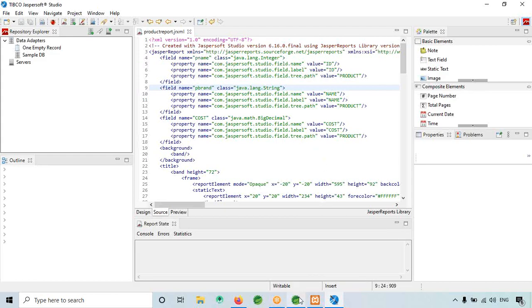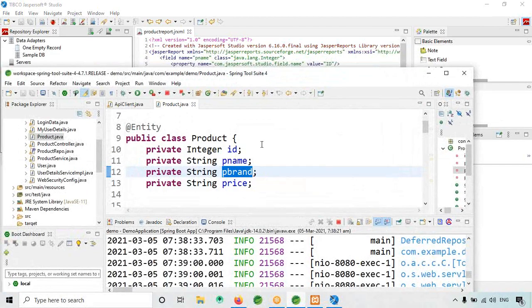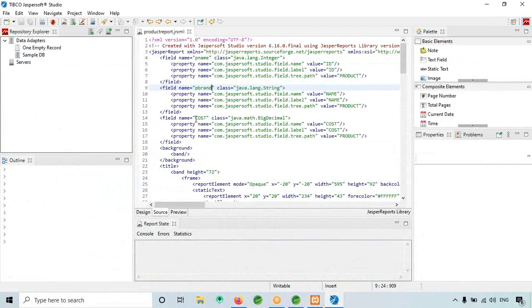Next, price is required, so I'm changing price here.